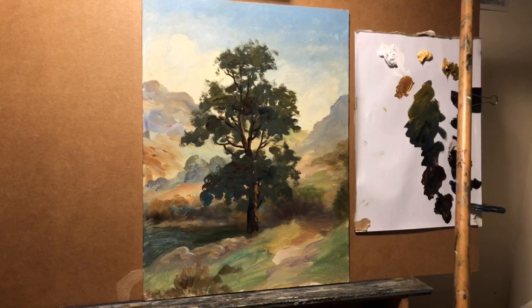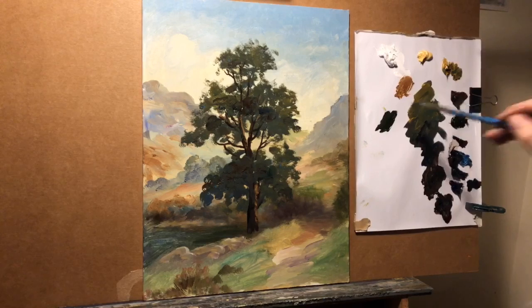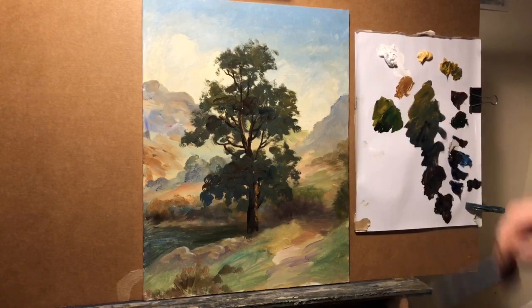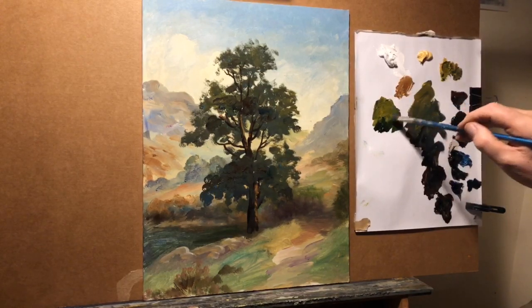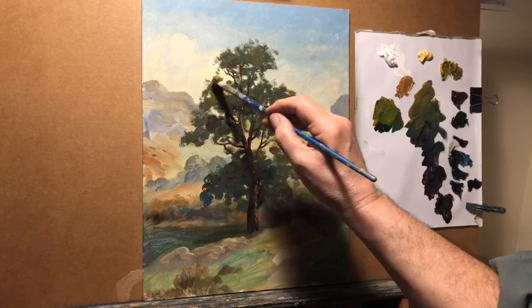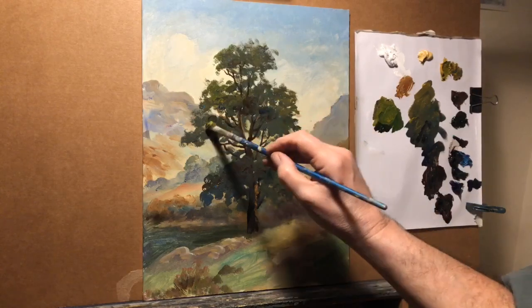The tree will expand as we add these other colors. This is sap green — a very useful color if you're fairly new to painting. Viridian will give a stronger, more acid green accent; I'm quite comfortable with viridian but some people find it makes their greens too acid, so just use it sparingly. With this lighter green you'll see the more vibrant green of the sunlight picked up on the outer edges of the tree.